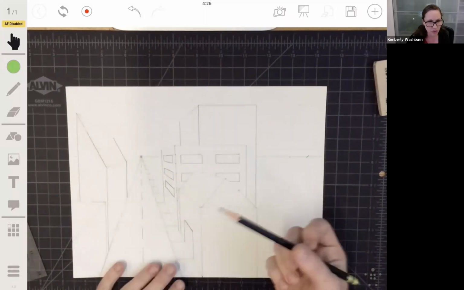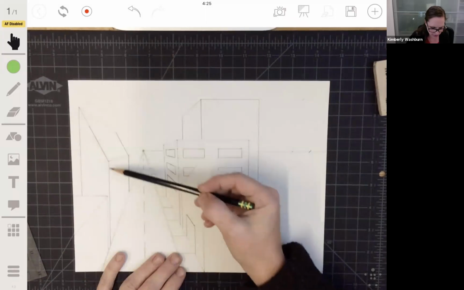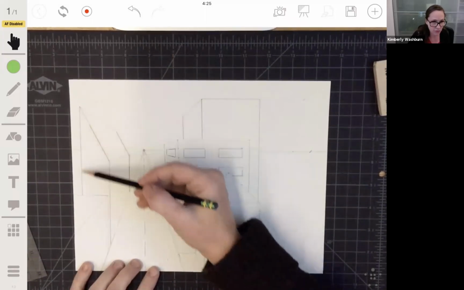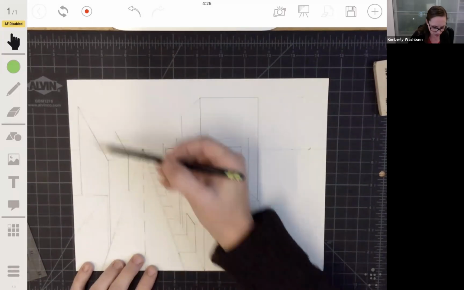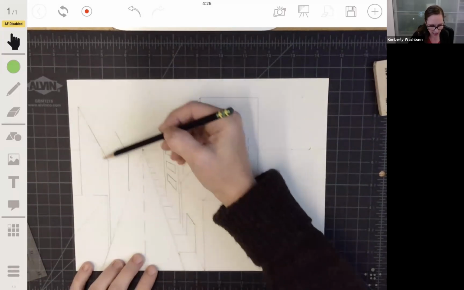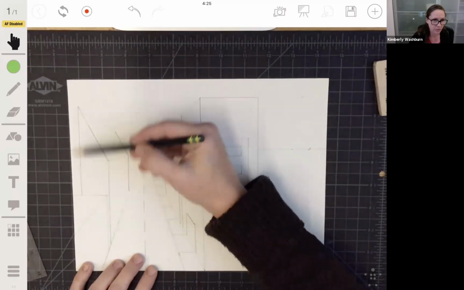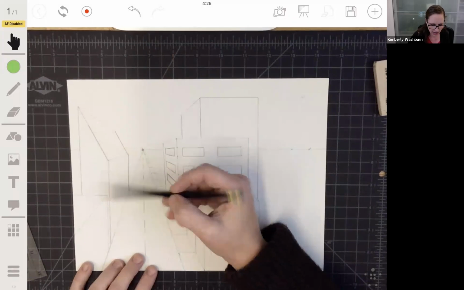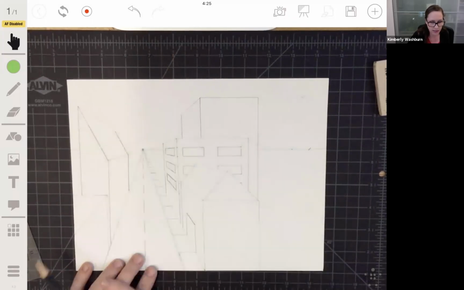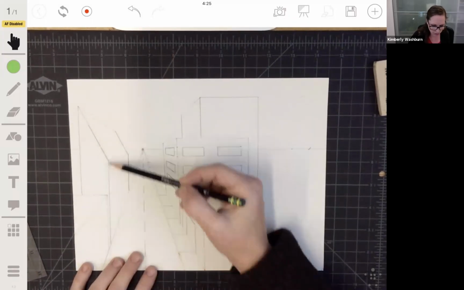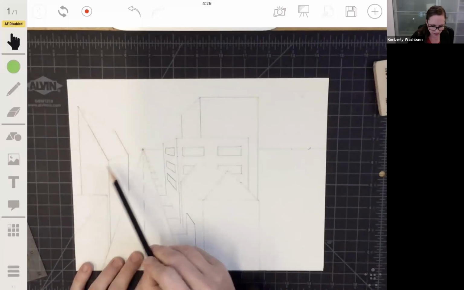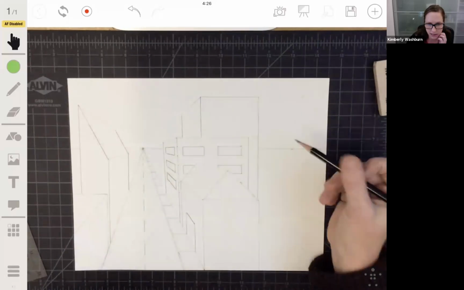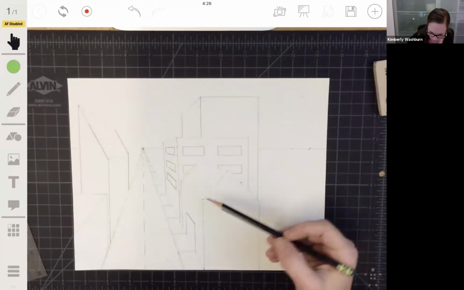The main thing to remember if you're drawing a building that's kind of a funny shape is to start out by getting the basic shape of the building first. So I did 2 vertical lines and a diagonal line to get the basic shape of my building first. And then I connected the points to the vanishing point. So always start with your basic shape first and then draw the parts going back into space, connecting to the vanishing point.